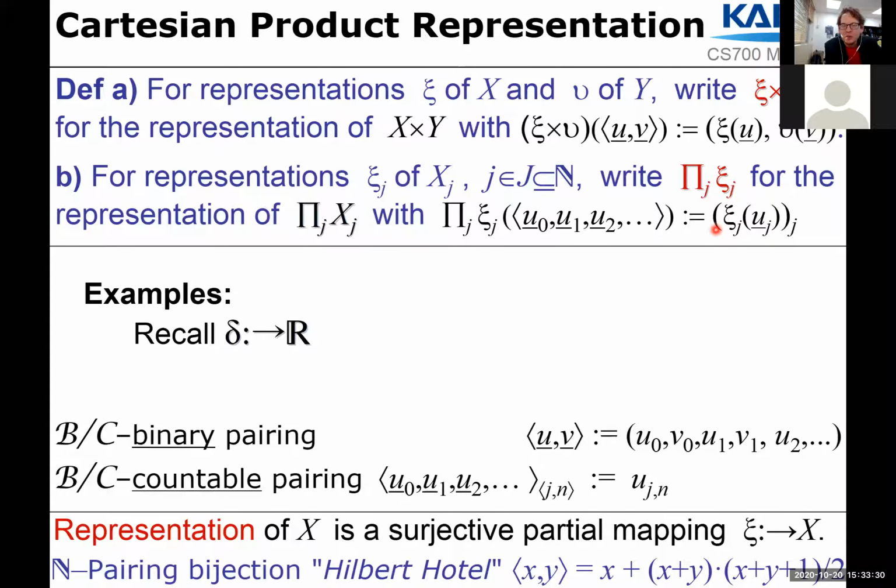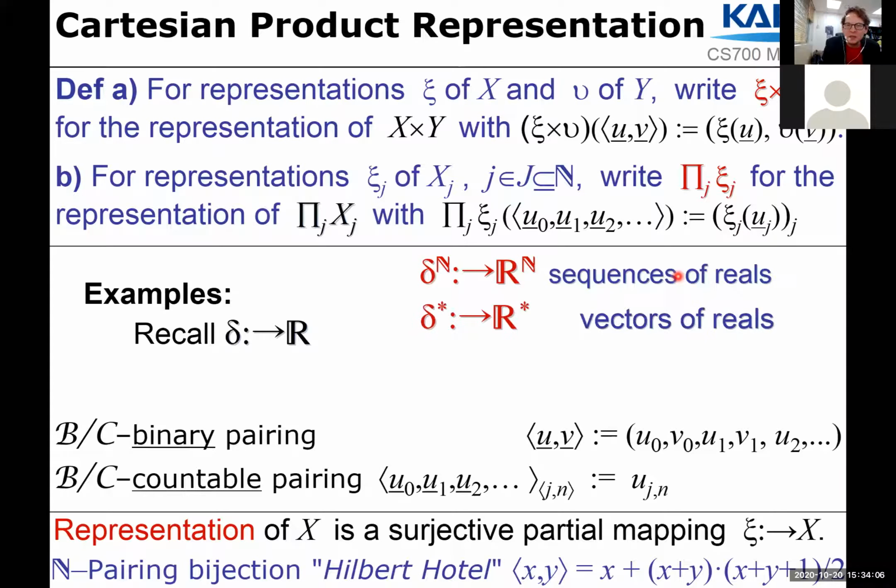And now we're in business, because we can reconsider our computability of sequences of real numbers. A sequence of real numbers is basically just a countable product of the set of real numbers, and we have already agreed on a representation for the set of real numbers. So taking the countable product of that gives rise to a natural representation for the set of sequences of real numbers, and we can now reconsider all our computability studies under this generalized and uniform setting: a representation for the set of arbitrary sequences of real numbers.